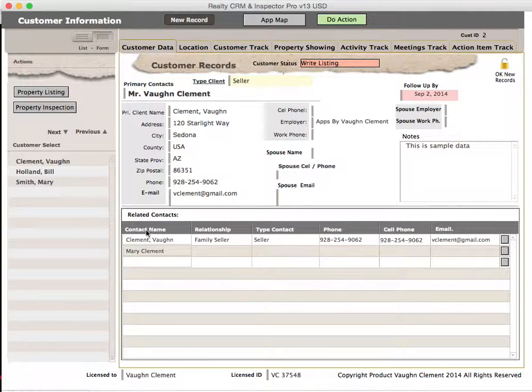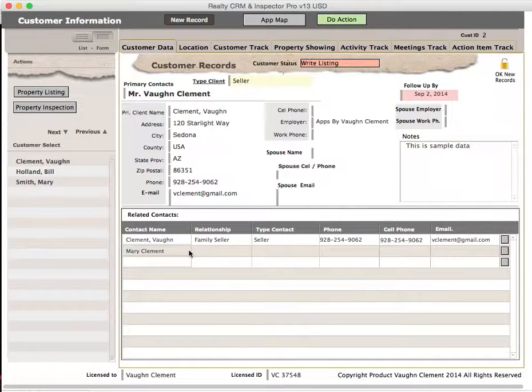You would put in the information down here in related contacts, anybody from the family or family contacts that you might need for whatever purposes. It might be other family members that don't live in the same residence, but you would have that information here in case you needed it. Plus, if they offer referrals, it wouldn't be a bad idea to take the information from the daughter, son-in-law, whatever. You can put those types of things in here.